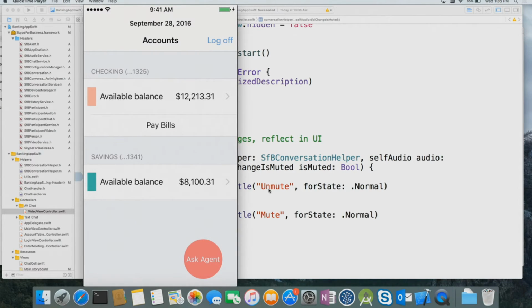So that's all I have for the app SDK. The summary is the conversation helper is available to you if you want to do a very quick integration, and you can selectively choose the functionality that you want to integrate with. Most of the delegates have been coded up in the helper, but you can choose to listen to only a handful of them that are really needed in the UI. And if you're really interested in a full, extensive, nuanced integration, go ahead and work with the headers that are part of the app SDK directly.